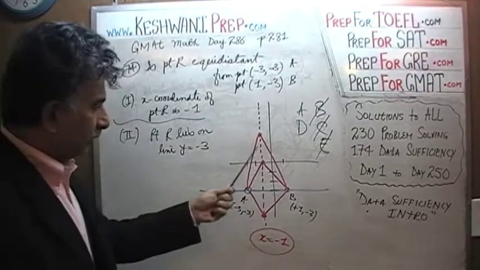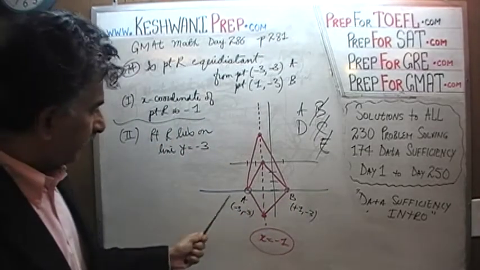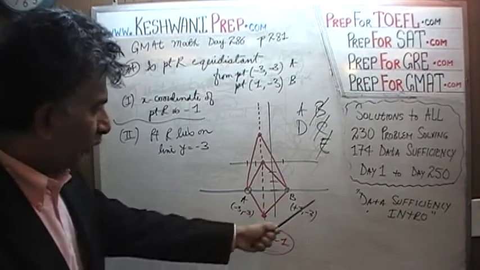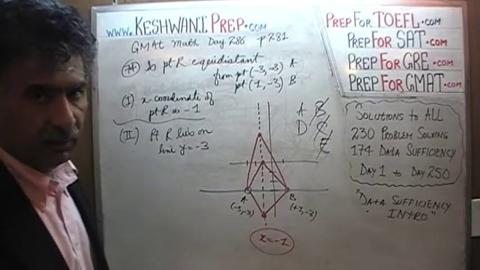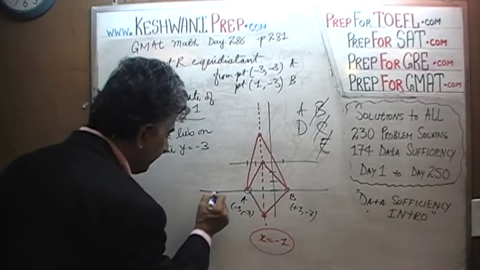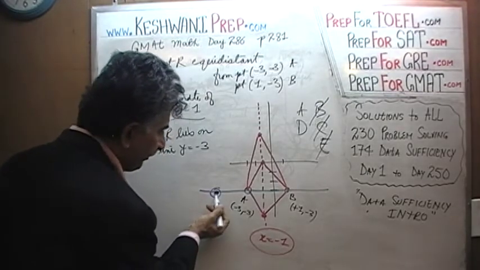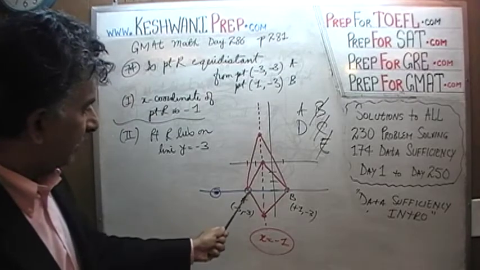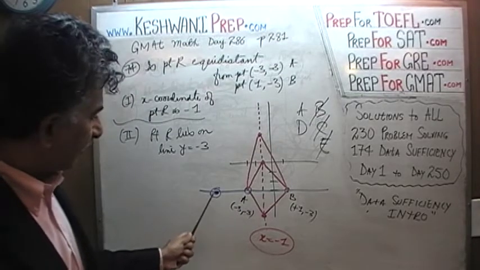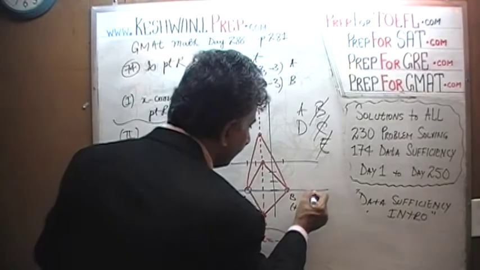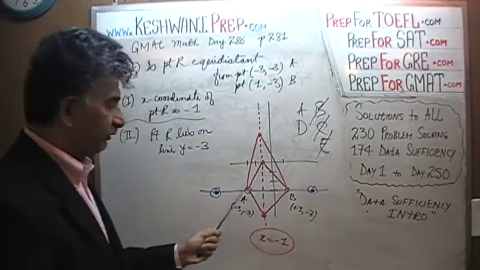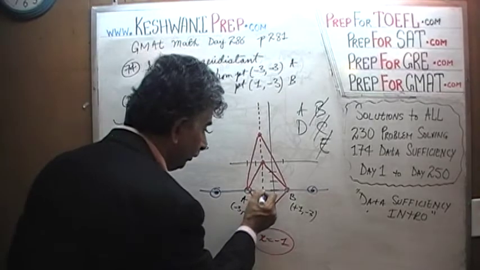Now, you have to ignore all the work that we did before in the red color. Just look at the blue color here. Simply knowing that the point R lies on this blue line, does that tell us if point R might be here? If it happens to be here, obviously the distance from point R to point A is not the same as the distance from point R to point B. Or point R might be here, in which case it is closer to B than it is to A. Or point R might be right in the middle, who knows?